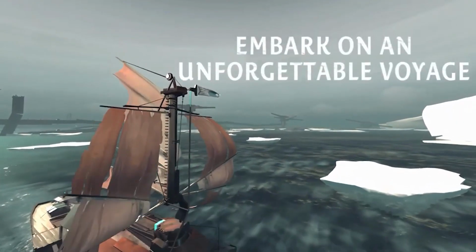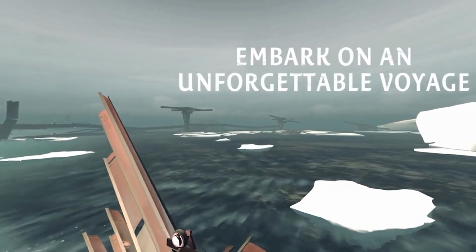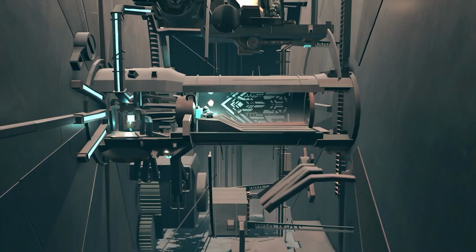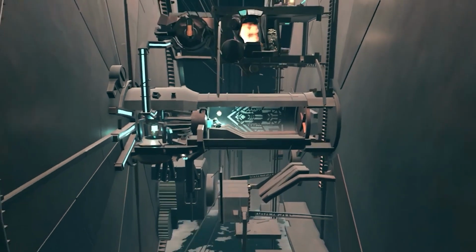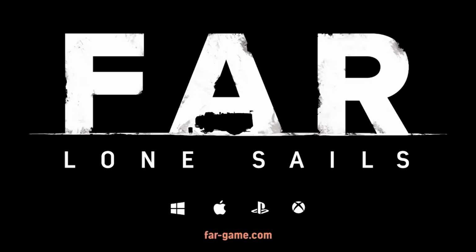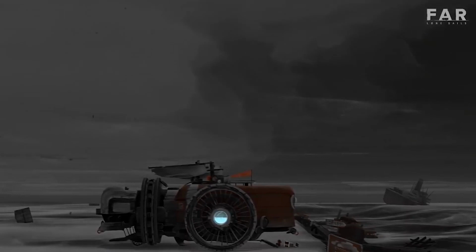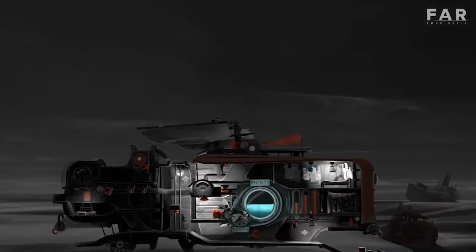FAR Changing Tides allows you to soak in the tiny moments that can go unnoticed in our rush to reach the peak of such an adventure, as this game is a meditative journey full of trials and triumphs. Okomotive's earlier release, FAR Lone Sails, followed in the footsteps of atmospheric puzzle platformers such as Inside and Little Nightmares.